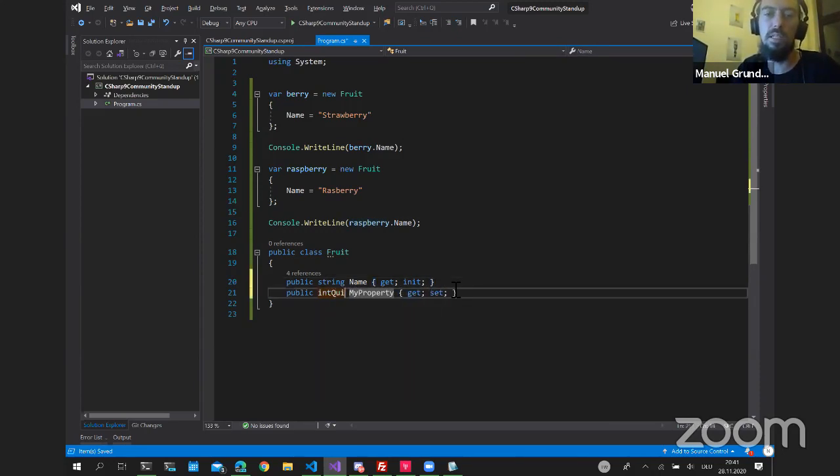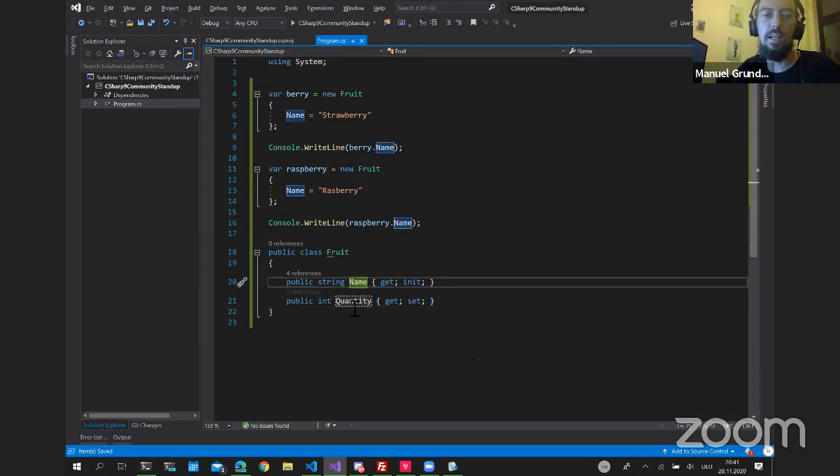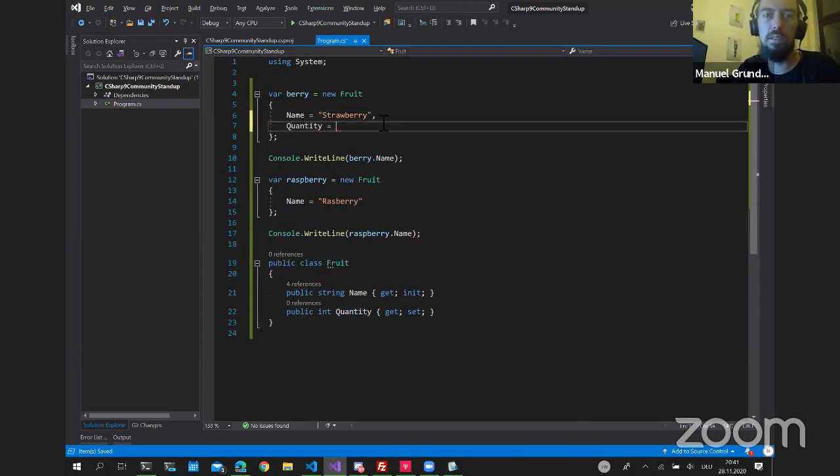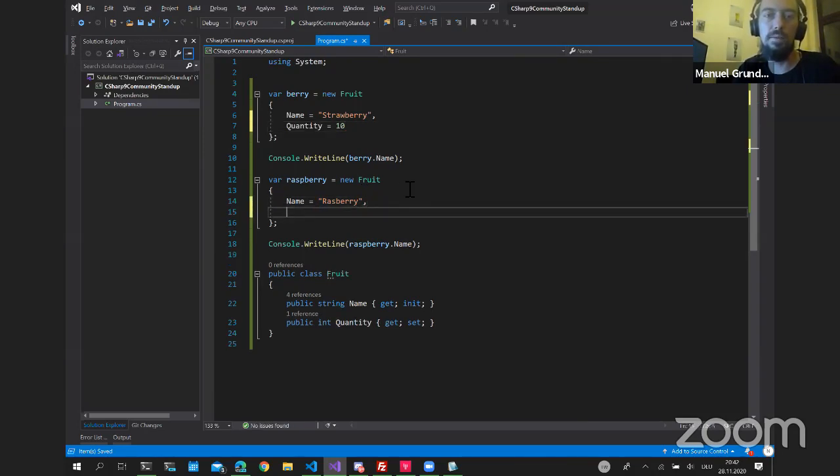For example, quantity is like 10, and now we can say fruit, and then we say quantity is like, I have no idea, 3.